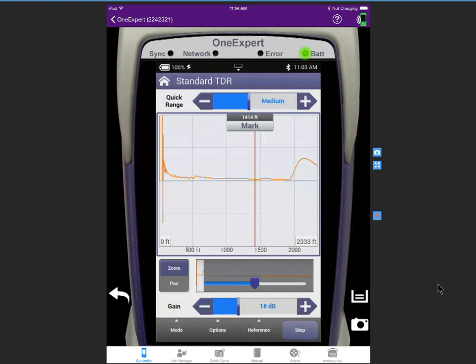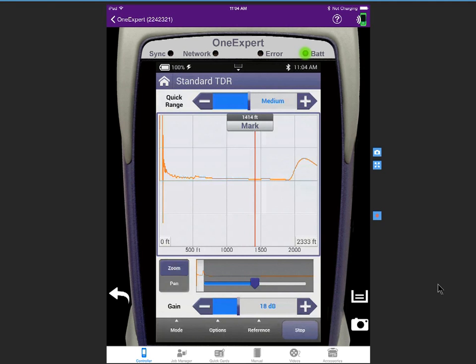When we spoke of the strengths of the TDR, one of the things that we mentioned was its ability to open locate. Now, the term open in telco is kind of a catch-all phrase, right? It can mean a double-sided open, both conductors broken, a single-sided open, only one, or a partial break, often called a high resistance open or a dirty open. Now, the dirty open or high resistance open is particularly troubling because at times it will appear to be fine. But with temperature and movement, the line will begin to break, or the conductor will actually begin to break.